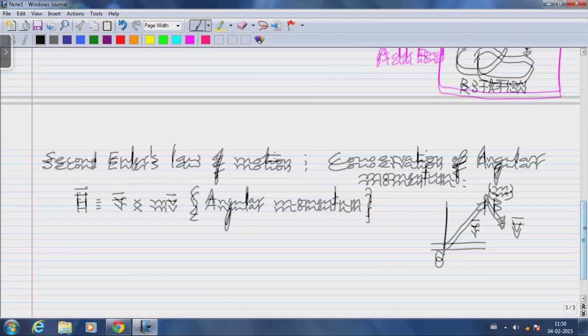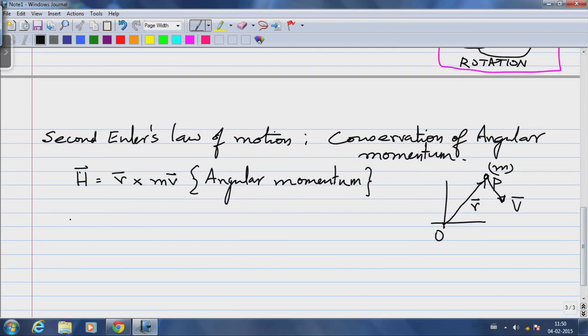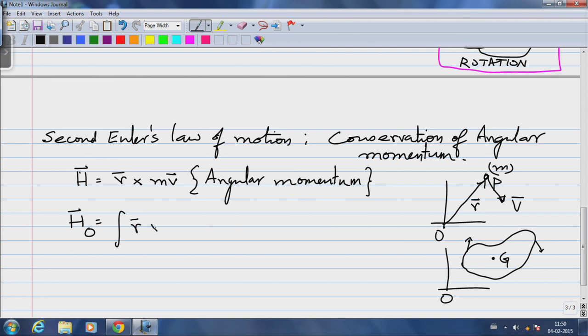Okay. For a rigid body, I can define the angular momentum. So, if I have a rigid body and like we said there is a center of mass, but different points are moving with different velocities. So, I can compute the angular momentum about any point, and that is obtained by performing this integration of r cross v dm over the whole volume. So, this I will leave a subscript O, meaning this is the r as observed from O.